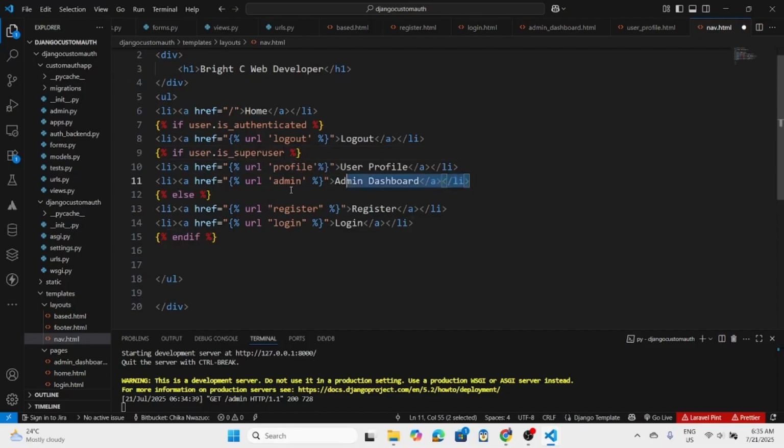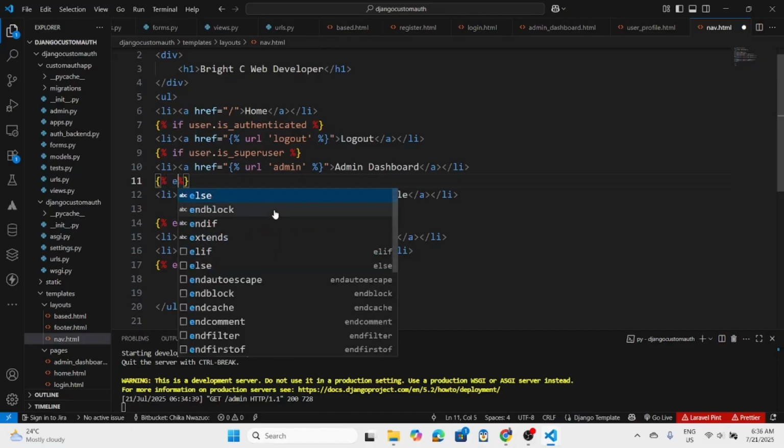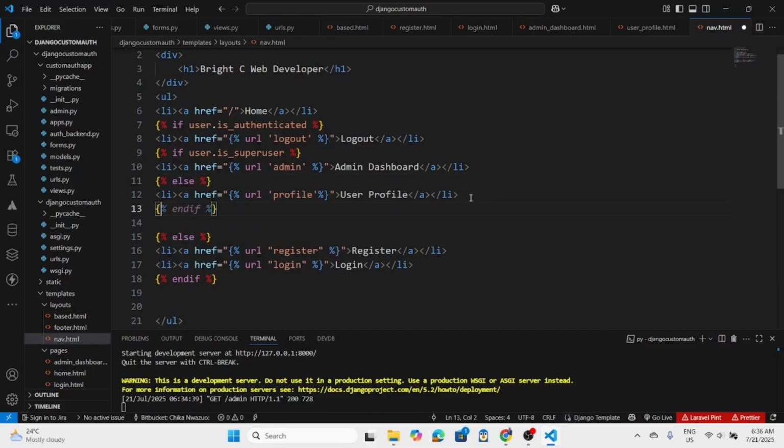If you are a super user, what will happen? Then you have to see this. If you're not a super user, you shouldn't see it at all. Over here, we can say if. That means if, you can see this. Now we can say end if.